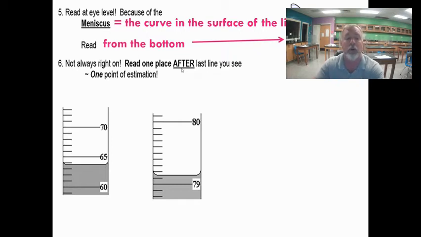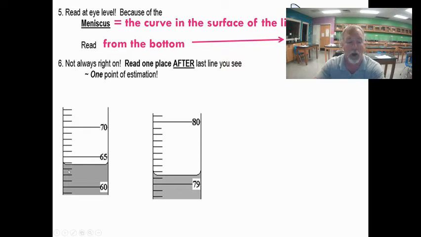So let's look at this first graduated cylinder. 60 up to 65. How many tick marks in between them? 1, 2, 3, 4, 5. So we know each tick mark is 1 milliliter. 5 milliliters divided by 5 tick marks, 1 milliliter per tick mark. So let's look at where this line is. We're at 61, 62, 63. So we can read right off of our tool here, it's 63.